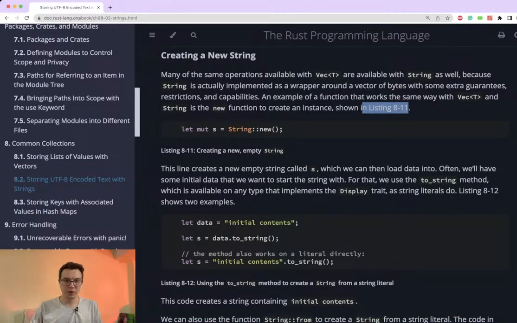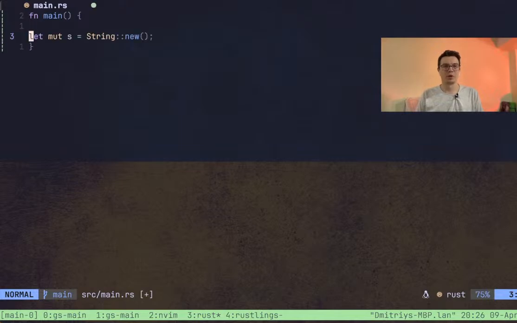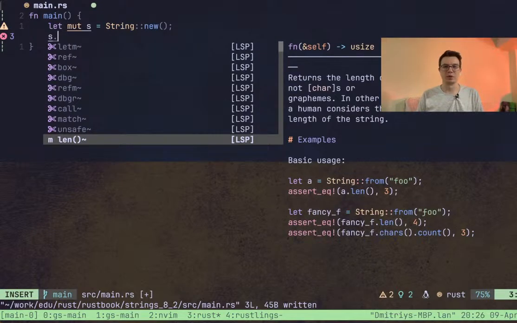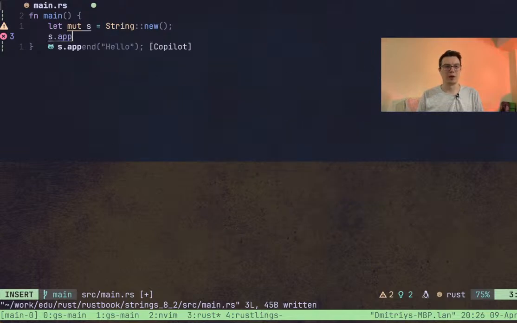So yeah, we have this let mut s = String::new. Before we read on, maybe we can try something. What does the LSP suggest to us? Can we append, for example? The compiler suggested it, but I don't think it exists because the LSP says no append. But can we push?